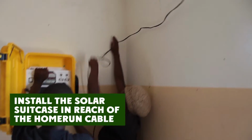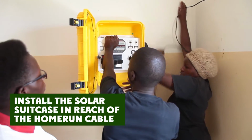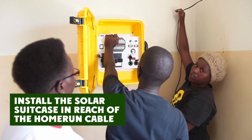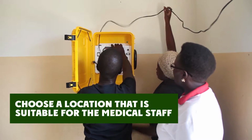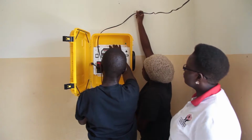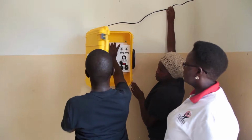Choose a location within reach of the home run cable coming from the solar panel and within reach of where you will place the LED lights. And most important, choose a location that is suitable for the medical staff. If the wall is too weak, consider mounting the solar suitcase on a table.